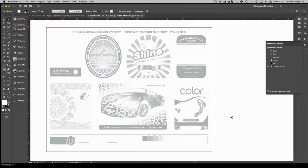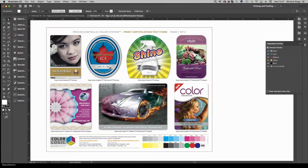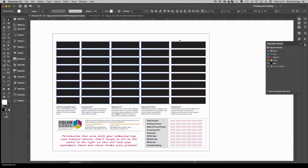And that's the techniques we're going to explain today to show why ColorLogic is a far superior colour system for metallic printing that encompasses any device that can use either white ink or silver ink from one file. You don't have to make different files for different application programs or for different type of printing processes. It's all done at the design level using the colour palettes and plugins by ColorLogic. So to get to this, we're going to actually show you how we create those different effects.